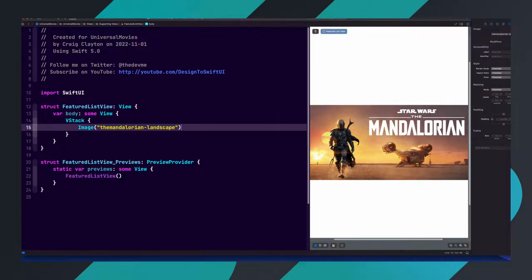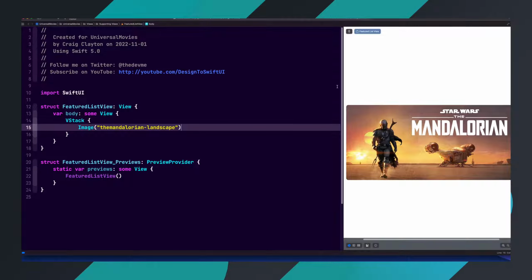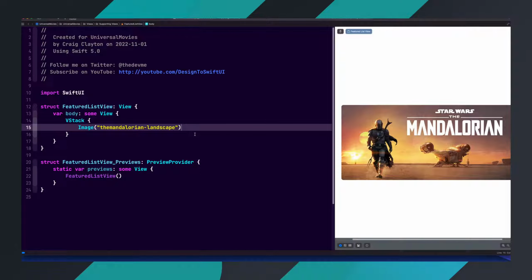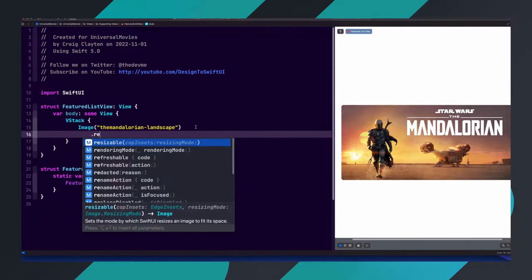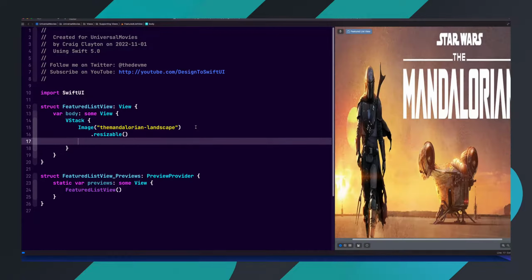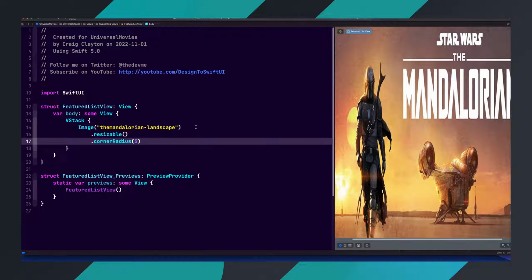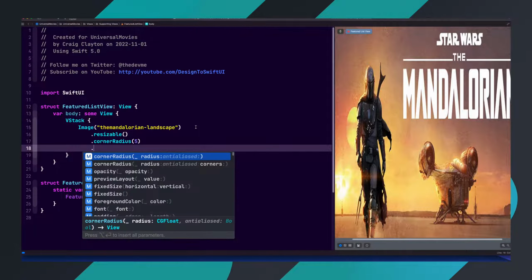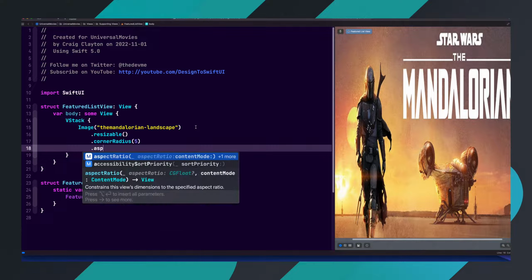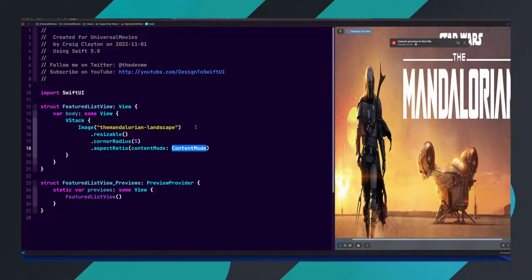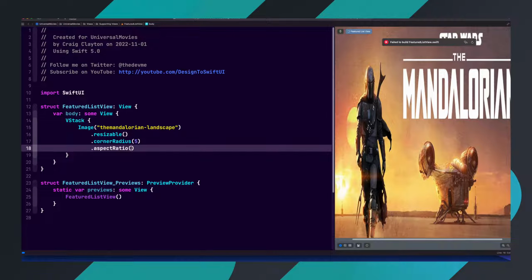Boom. All right, and let's close this side. So here we have our first image, and of course we need to resize it because it's a little too big. And we also want to add a corner radius to it. So we're going to do corner radius, and we're going to set it to 5. And here's the part that we kind of need, which is the aspect ratio. This will basically change it based on layout. So we're going to keep it at 16:9.